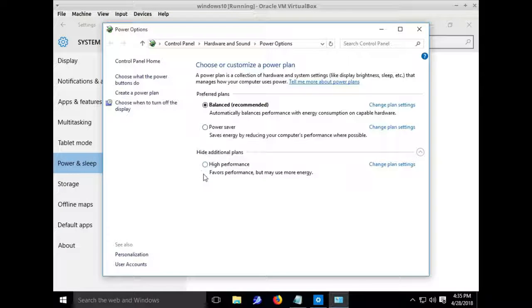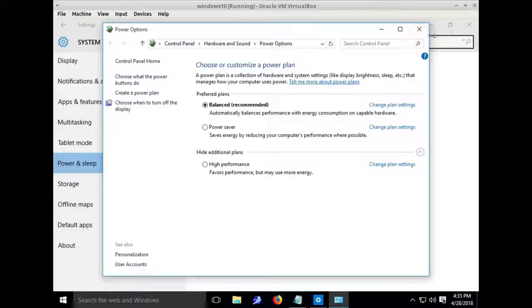So this is for high performance. More than likely you don't want this unless you have a lot of RAM, and if you're gonna be doing things like video editing, graphic designing, as far as Photoshop and things like that, or gaming. Other than that, just to do basic things, you don't really need high performance.